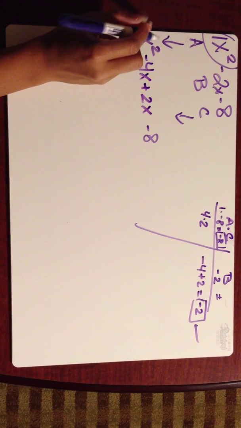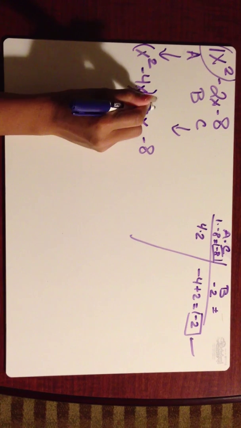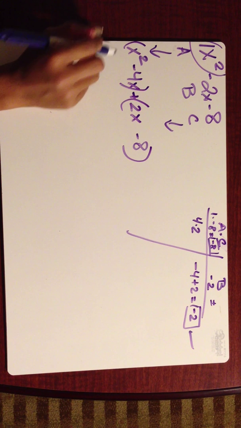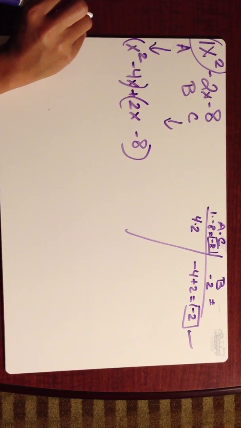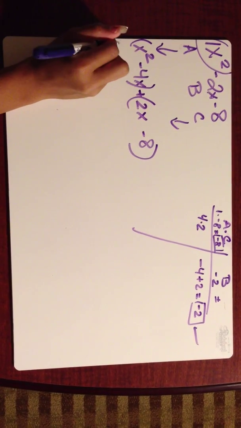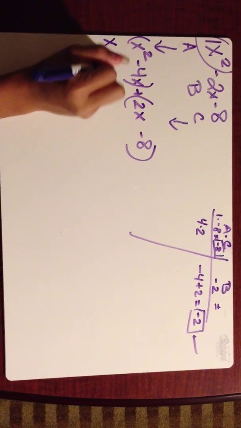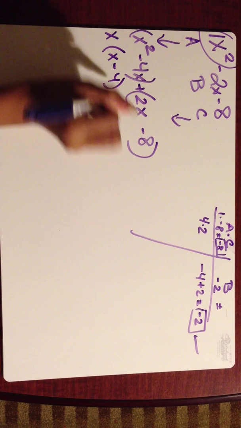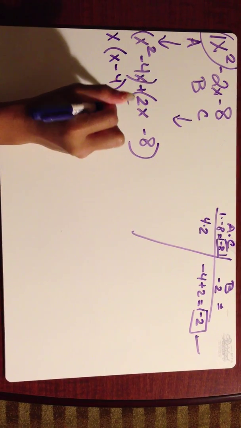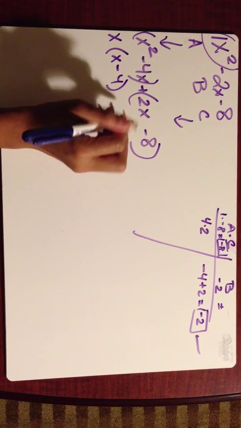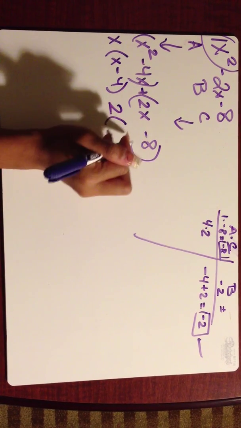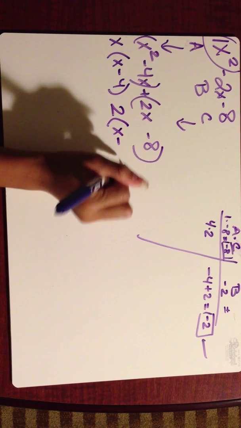Now we're going to factor by grouping. So we're going to split these two together, and now we're going to see what we can take out of them. So on this side you can most definitely take an x out of it, so that'll just be x minus 4, and on this side you can take a 2 out of it, right, and just do 2, and then it'll be x minus 4.